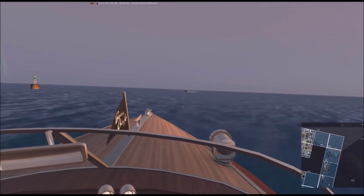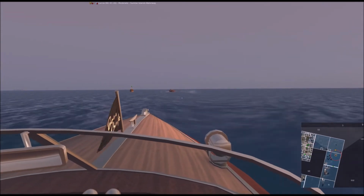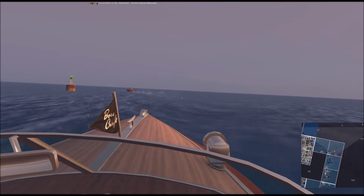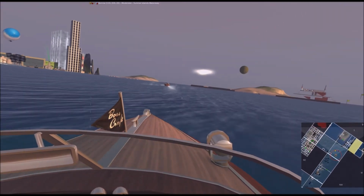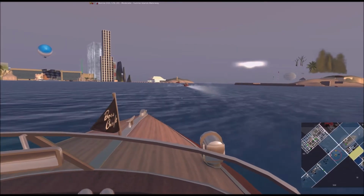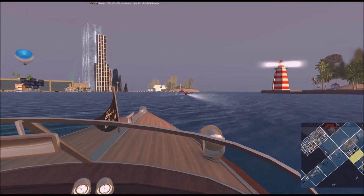So as we're coming down, we start to slow down the boat a little bit, because we're going to take a left-hand turn now. As you can see on the map there, we're running out of sims here. Turn left. We're heading to a place called Rollo. This route that we're going on at the moment is a traditional route in Second Life. It's been here the longest to get to this part of the mainland.